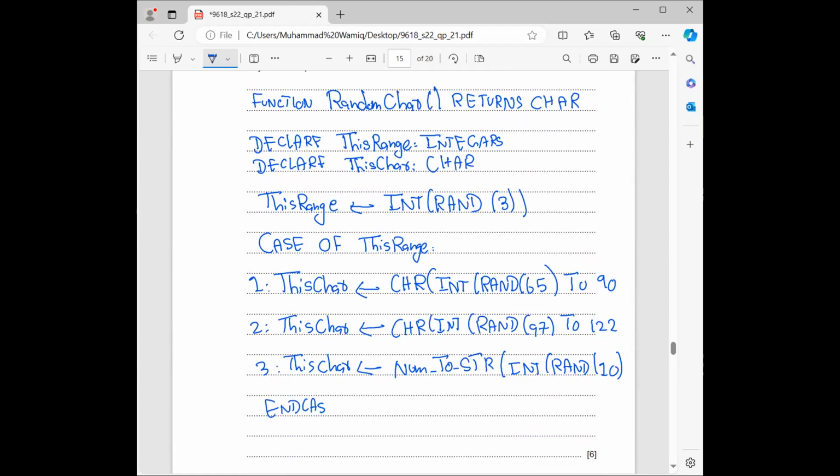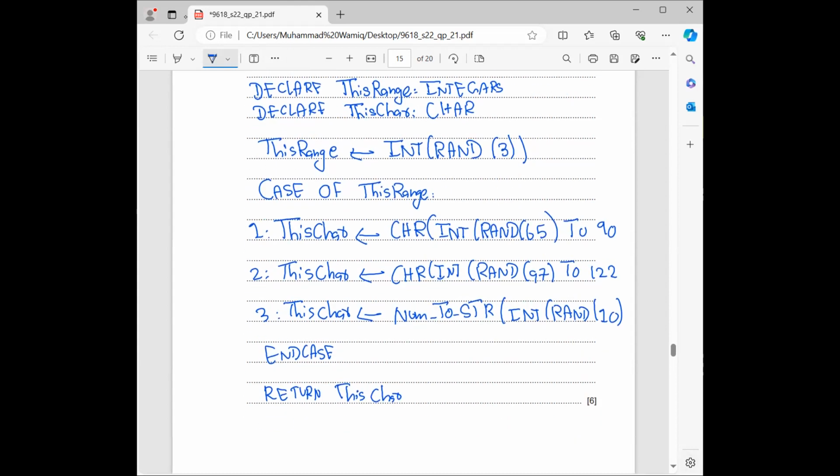You can end the case, return this character, and end the function.